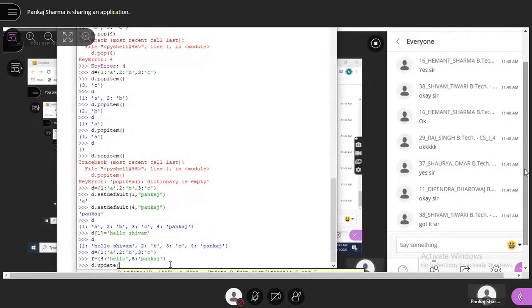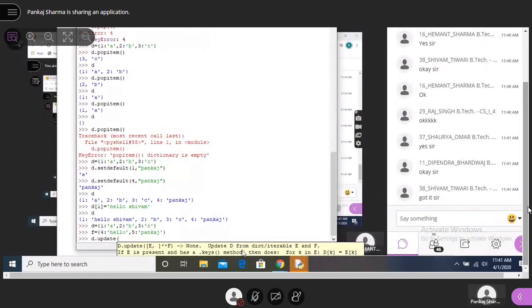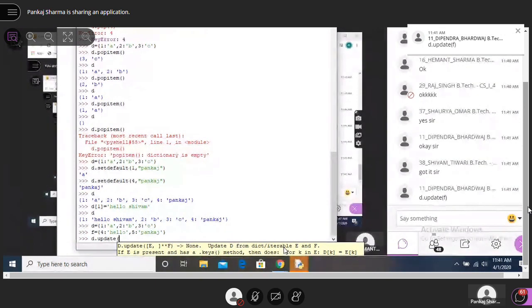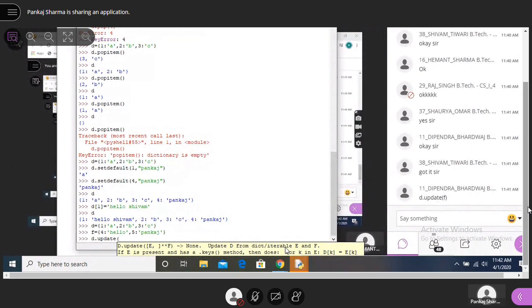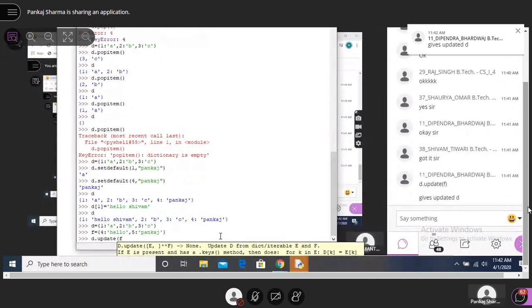Let's see update. Update D from dictionary or iterable. That means we can provide argument here as dictionary or any iterable. We'll see. Don't worry. Let it be simple first.